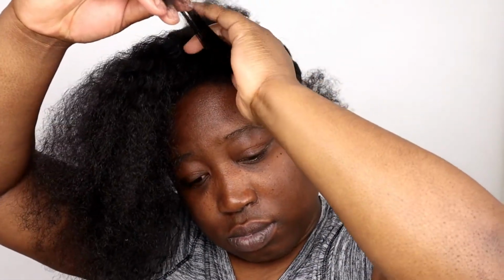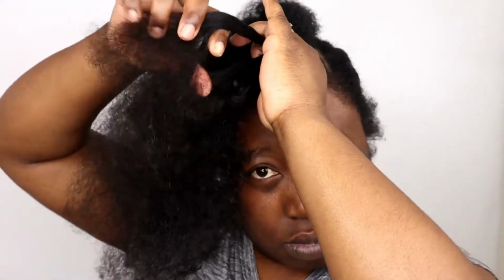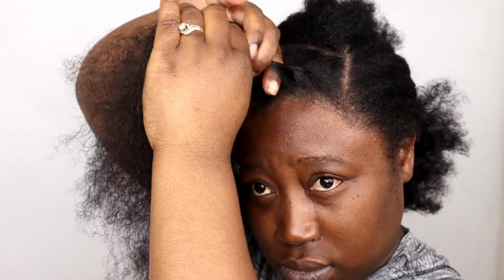Now, if you can't flat twist, I cannot help you, sis. But if you would like, you can do just a regular roll twist instead of a flat twist in the front, and the style will still come out cute.